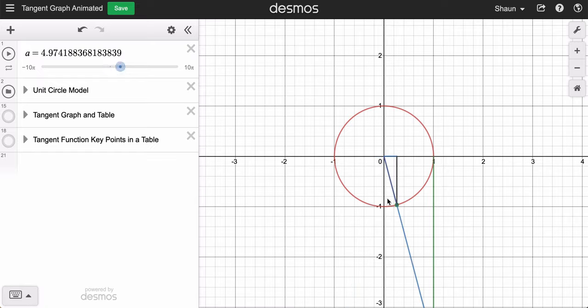Then the fourth quadrant, again we're negative because sine is negative now. Sine is negative, cosine is positive. And the slope here, you can see the tangent is negative. But how does it behave? Well, it starts at negative infinity and then approaches to 0.